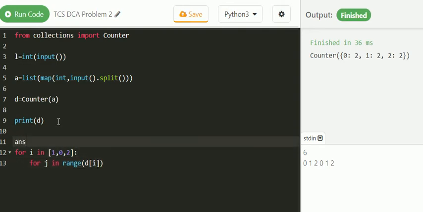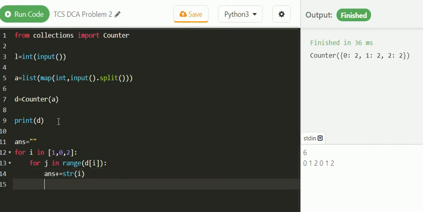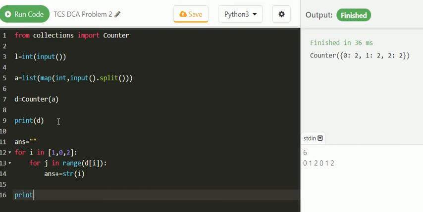Let's take ans, a string type variable, to store the answer. The answer will now be concatenated with the i value from D of i, that number of times. Let's print the answer and run the code.